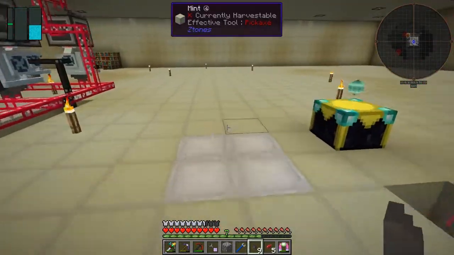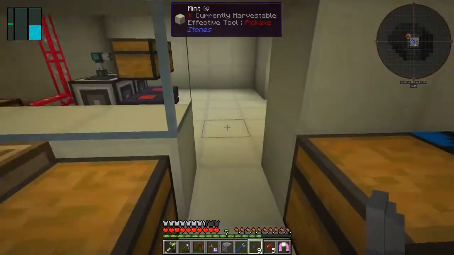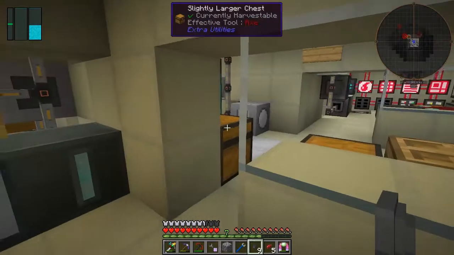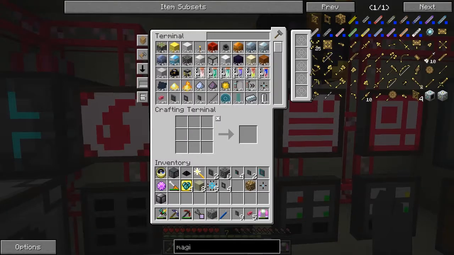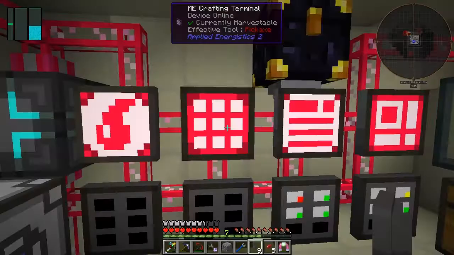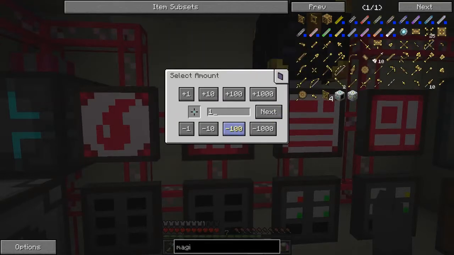So let's go upstairs. What we can do, of course, is this. We can put into here, instead of exporting that, we can put a 1K storage bus in here like that. So that's then going to trigger off things to be made automatically as it's in use. So if we look now at crafting, no crafting job. Why not? Let's see if we can craft one of those.